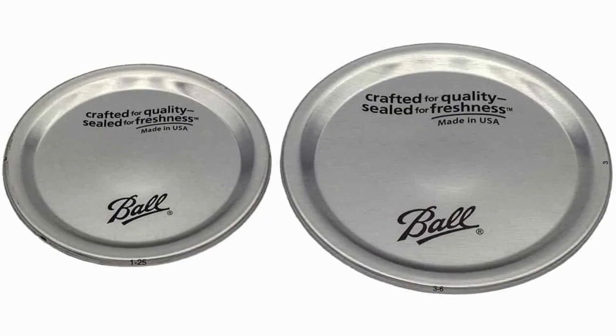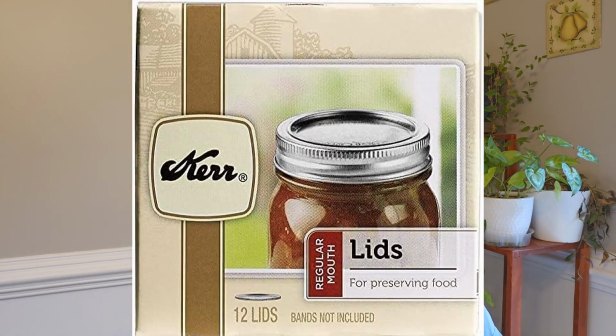You also want to inspect your jars each time you use them. Any cracks or nicks, especially in the rim of the jar, mean that it won't seal properly. So make sure your jars are all in good shape. You'll find out in this video, I actually got almost to the point of putting my jars in the canner, and I realized that one of the rims on the jar had a nick in it. So I had to change it out.